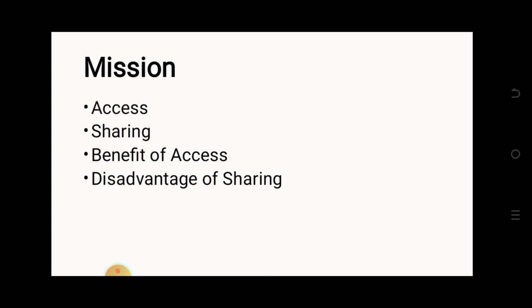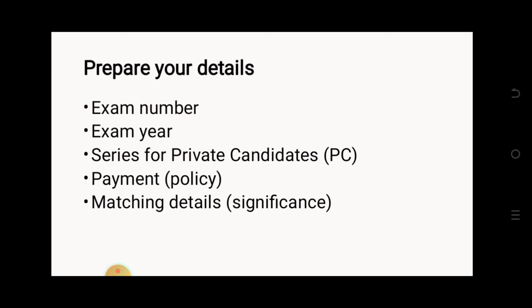So you know what you want. If you decide to share, you don't have a choice. If you are applying to an institution and they request for this sharing, that they want WAEC to send them the certificates, I don't think you really have any choice. But let's go on, let's continue. Let's go over now and see a few other things.